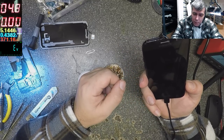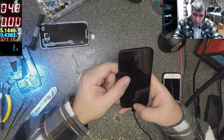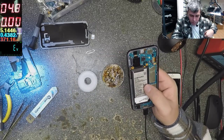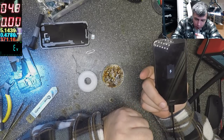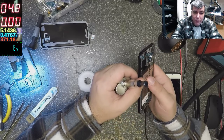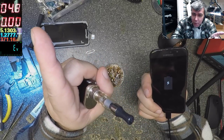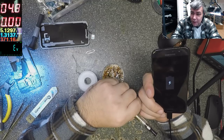Four hundred milliamps is charging, but I think we have a low battery. But I don't even know if the screen is good. Yeah, it's charging. But 400 milliamps is too low. Maybe because the battery is very low. Possible. They just changed to 1.2 amps, yeah? You can see? 1.3 amps, that means it's charging fine, yeah?